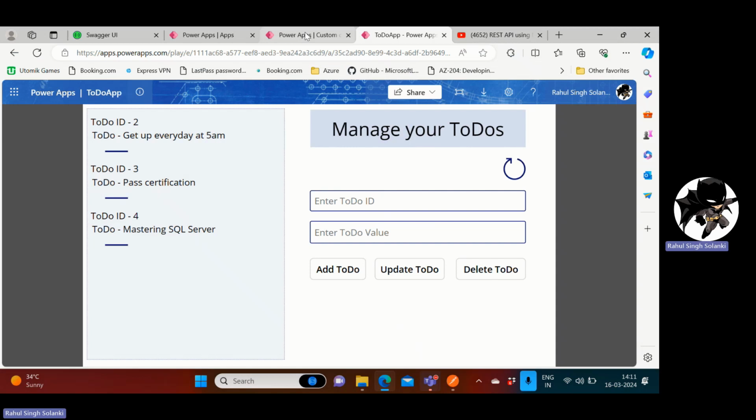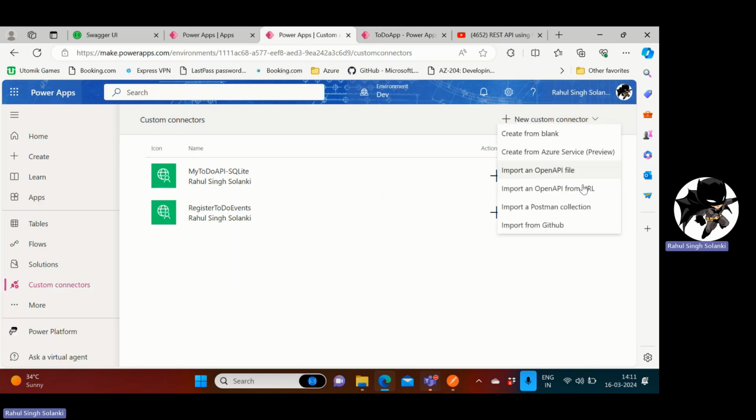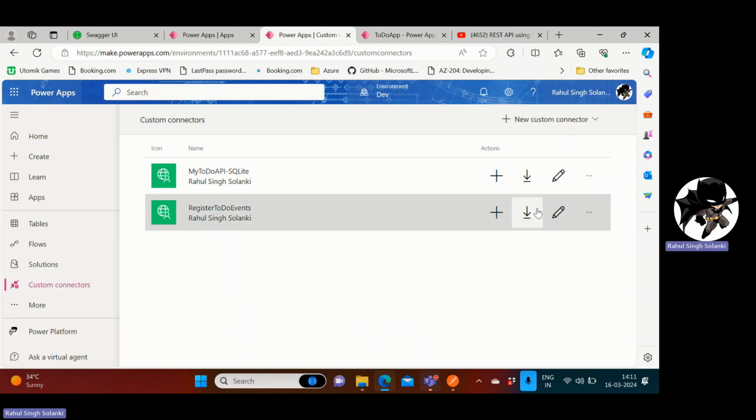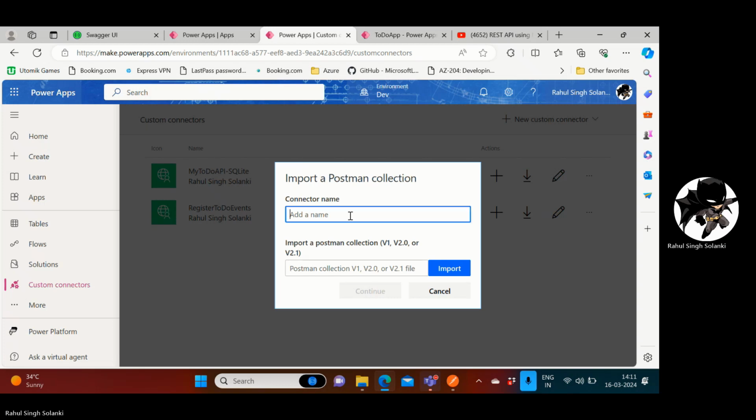Okay, so in my Power App custom connector, I can choose import a Postman collection, and I can give a name here. Let's say my new to-do collection.